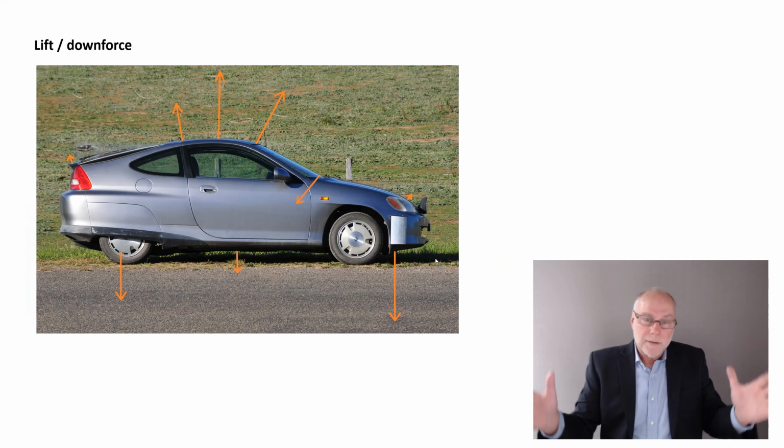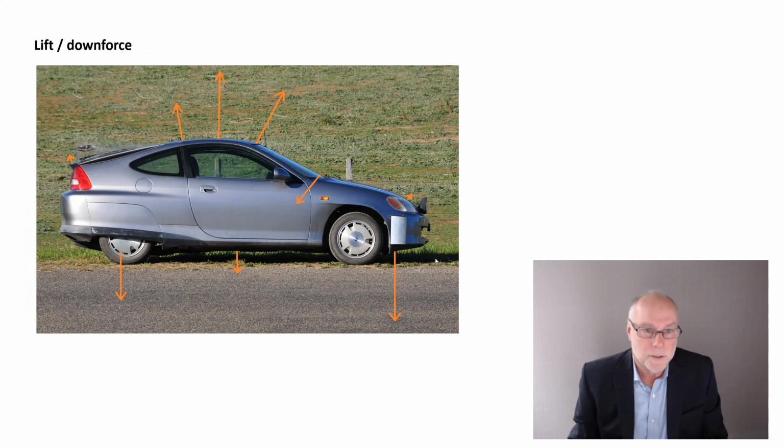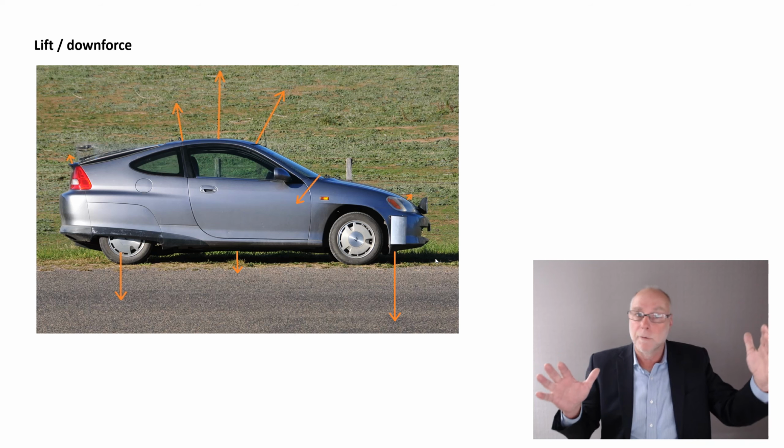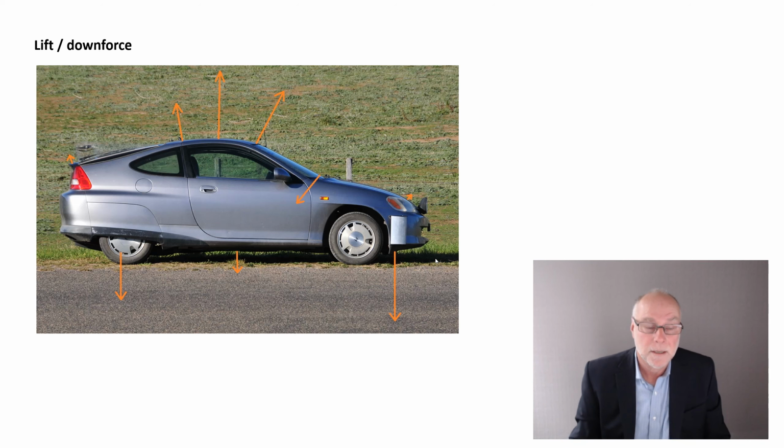So overall lift and downforce can be determined by measuring pressures. Now this is a heavily modified Honda Insight, and the arrows show the directions of the forces created by the pressures. The arrows are always at right angles to the panel, and the length of the arrow is proportional to how strong the pressure is. And so we can see, just as with the Model 3 Tesla, we have low pressures trying to pull the car up over the roof, but under the car we have quite considerable low pressures, especially in this diagram here under the front under tray.